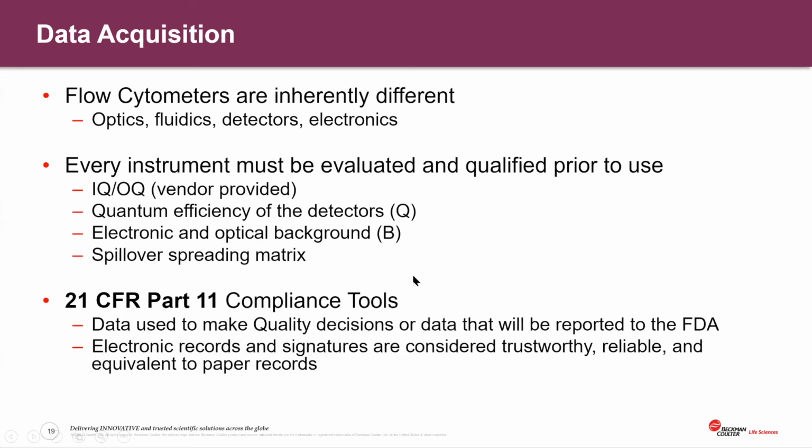In addition to that, if you are going to be submitting the data to FDA, make sure that you do have 21 CFR Part 11 compliance tools that ensure that the electronic records and signatures are considered trustworthy and reliable. So this is just going to expedite the process of the submission.